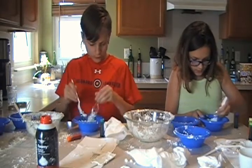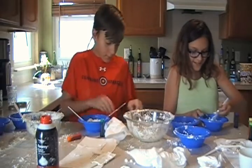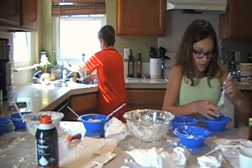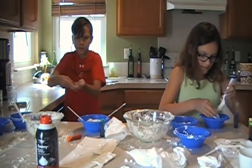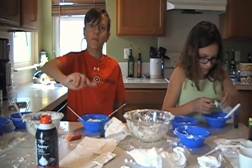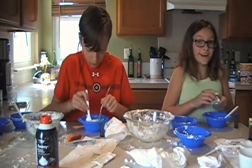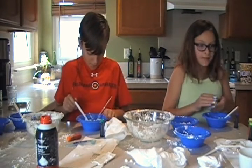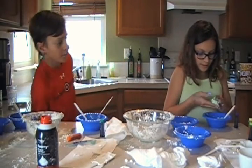Mine's turning into Play-Doh, I think. I seriously have no idea at this point. I'm not sure because the mixture is just clumpy and not holding together. But then again, I also don't know because I haven't touched Play-Doh in a while. Yeah, because all our Play-Doh is dried out.